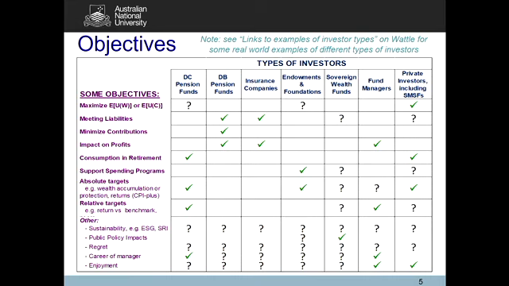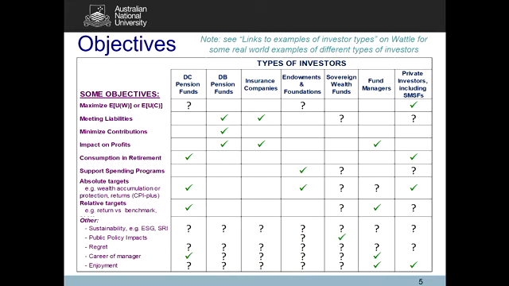Sovereign wealth funds, well, each country will have a very different fund in terms of what they want. So the one thing we can say they all want, their one tick, is to impact public policy. What public policy is will differ. Some governments may have a sovereign wealth fund to meet their liabilities. Some may look at supporting spending programs. They may have absolute or relative targets, but they are there to impact public policy. So they're your big aggregators.